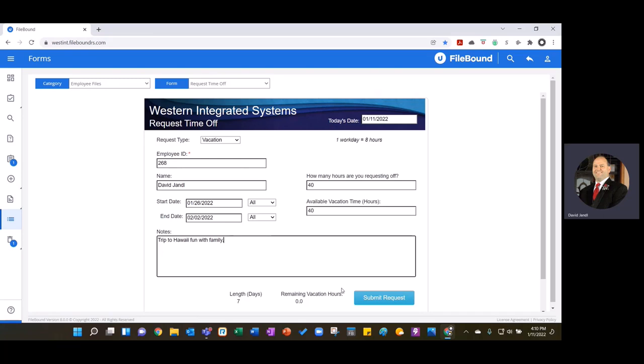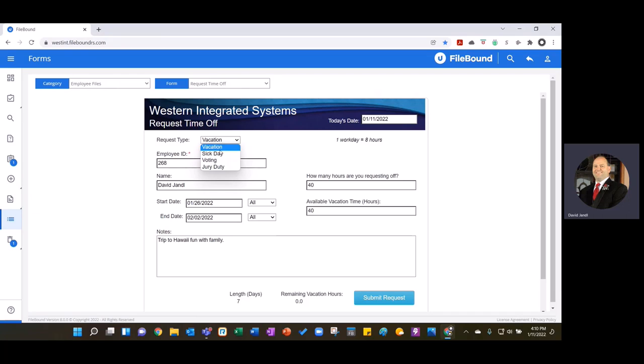Just to give you some idea, if I was to submit that, again, I would get the notification that we talked about in the expense reports, along with the assignments that would show up, and any supporting documentation I might want to add to this. We could add an attachments option. In most cases, the vacation time with an explanation here is plenty for your manager to sign off on.